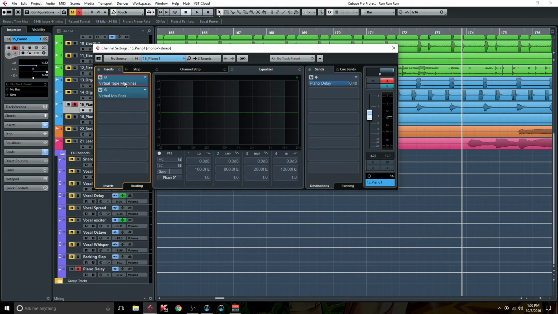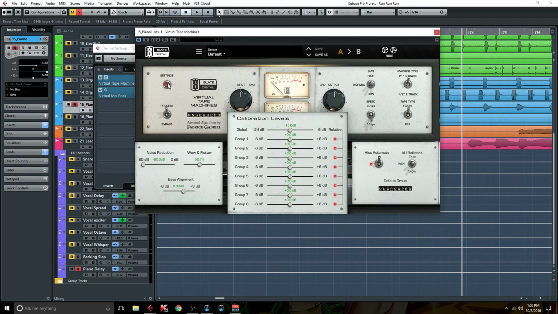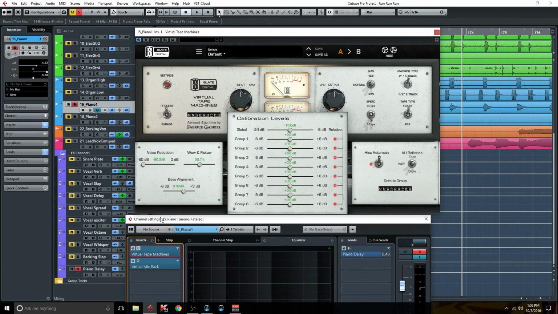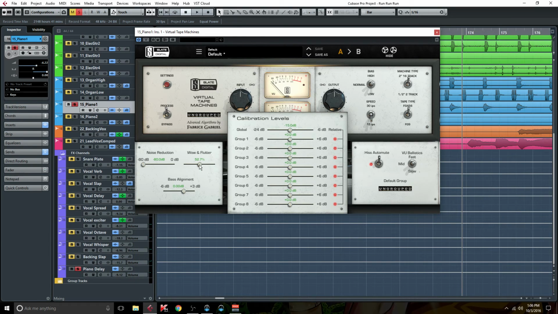To go a little bit further on how modulation can affect the depth, I'm going to continue soloing the piano, but I'm going to decrease and increase this wow and flutter so you can hear what that's doing, because I added that on my pianos as well as my organs to give it more depth in the mix. So let's check that out.